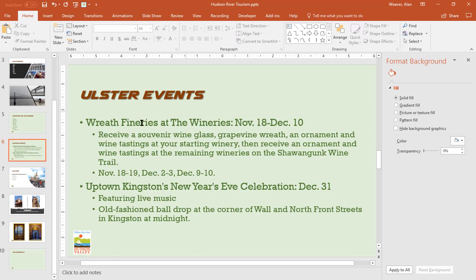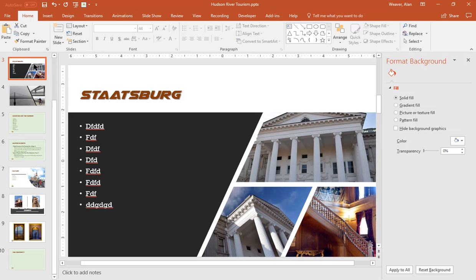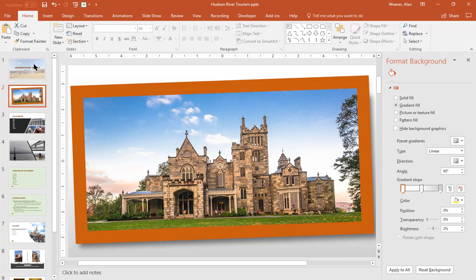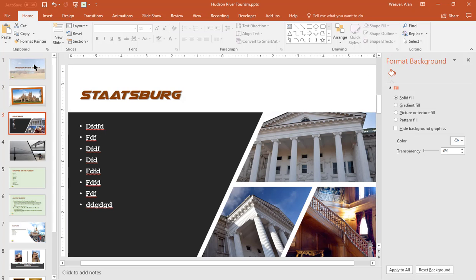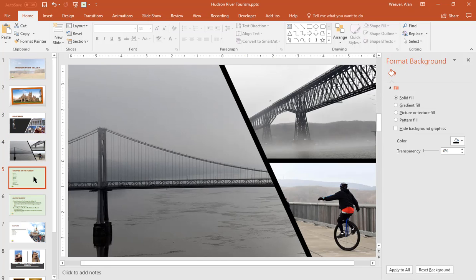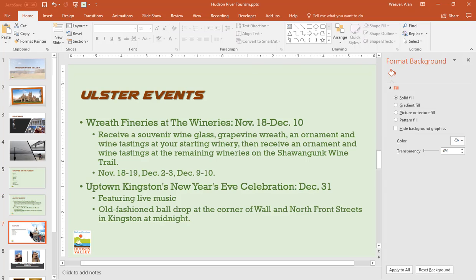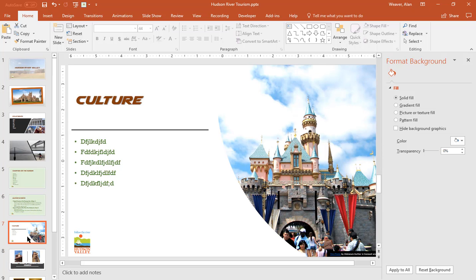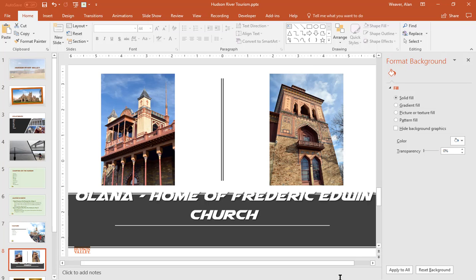I close the master view here. You got this because I used the art effects here. It didn't do it here, but I lost that. This is good, good, good. Because I arranged things here with the graphics here, it didn't put that green on these here, okay? I'm going to go back into the slide master.